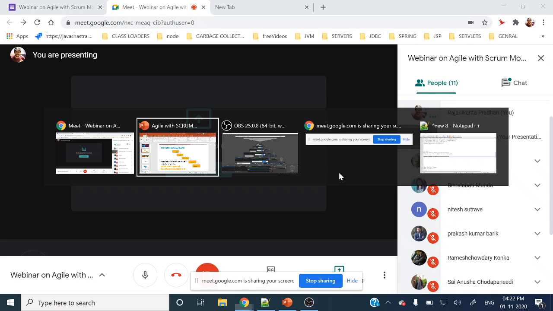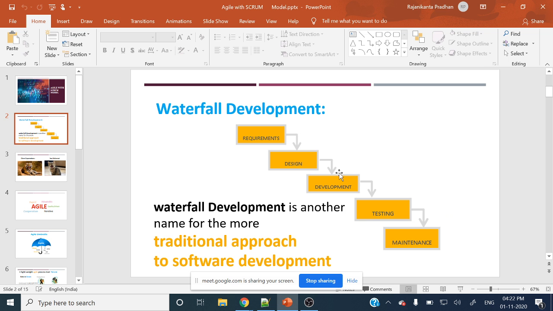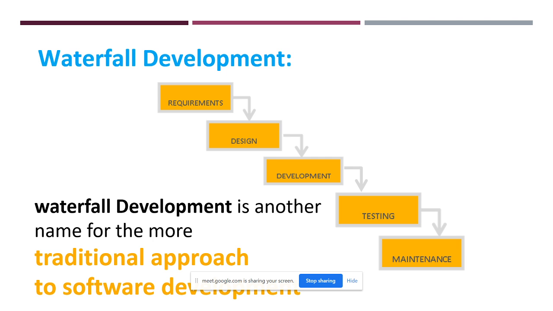Okay, good. So obviously you will not be happy, right? Because you have paid for something but you got something else. The client also will not be happy, if you consider that example. So like this, at the end, if the client does not get the actual thing he wants, then the client will not be happy. This is one thing.